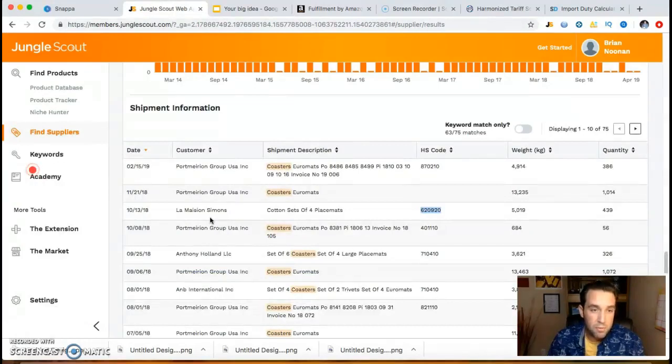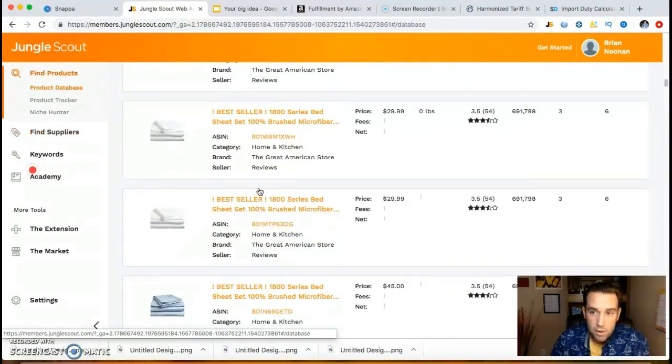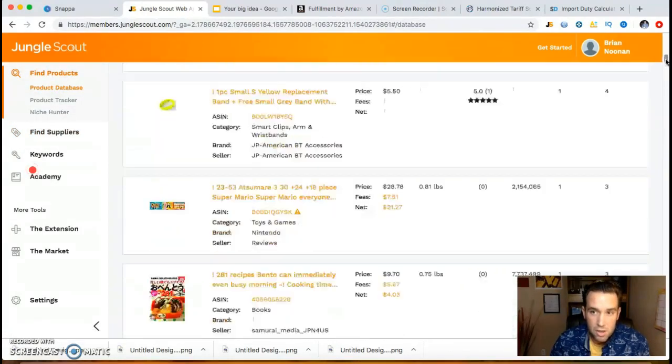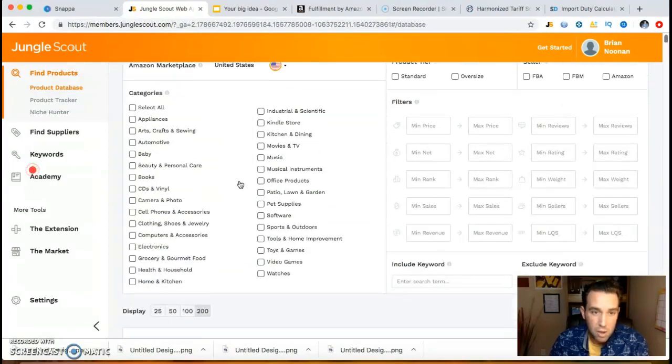a few other features of the Jungle Scout web app, the points I put in here on the product database. So up here at the filters, we'll go to the top and just do an example of how I search for my Amazon FBA products. I like to go one category at a time. So baby and maybe house and household, or baby, house and household, and home and kitchen, something where the categories are related. And then the minimum price, I always just do about $15.